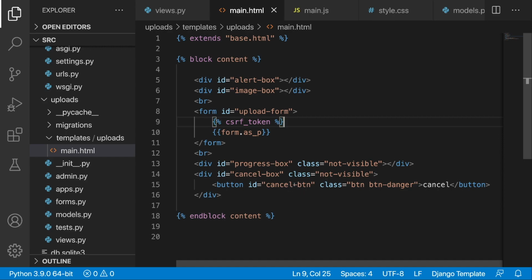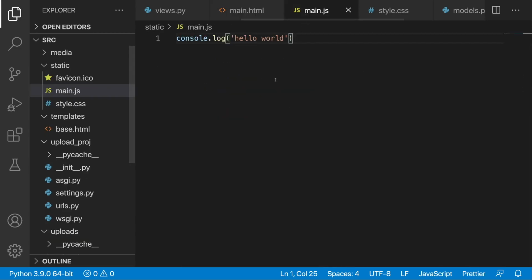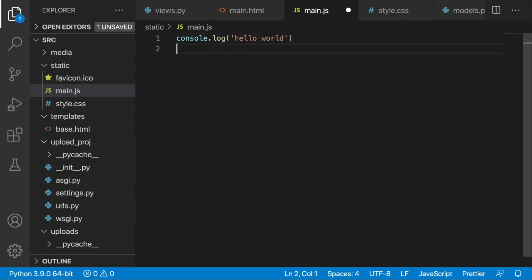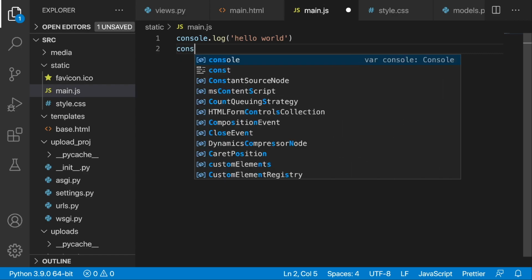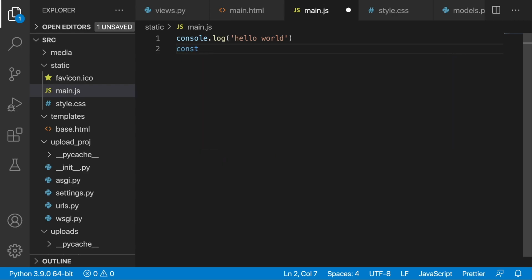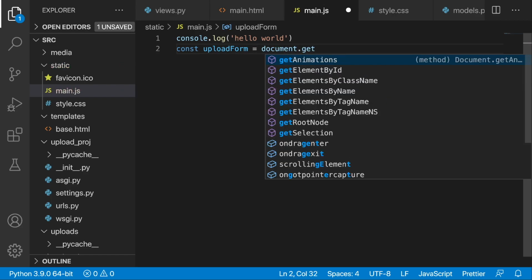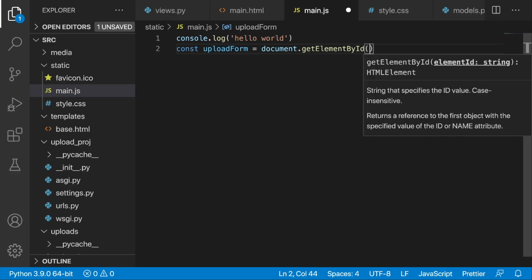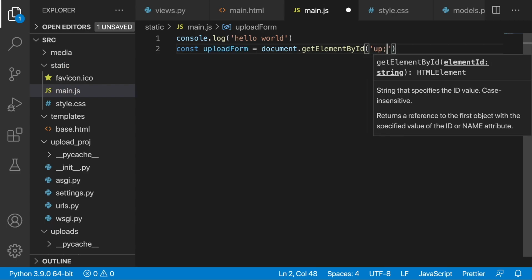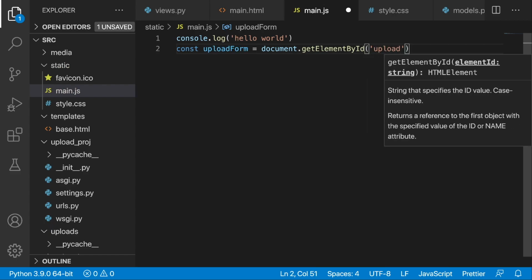We need all of those things, and this is what we are going to do in main.js. So here we have hello world. I'm going to leave it, and below I'm going to begin from the upload form. So I'm going to put in a const equal to uploadForm, and this is going to be document.getElementById, and let's put in upload-form.